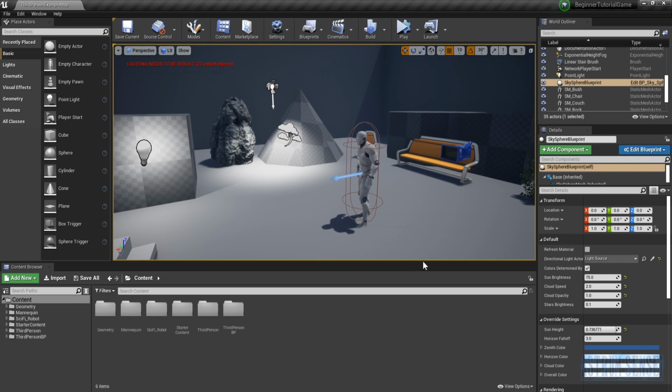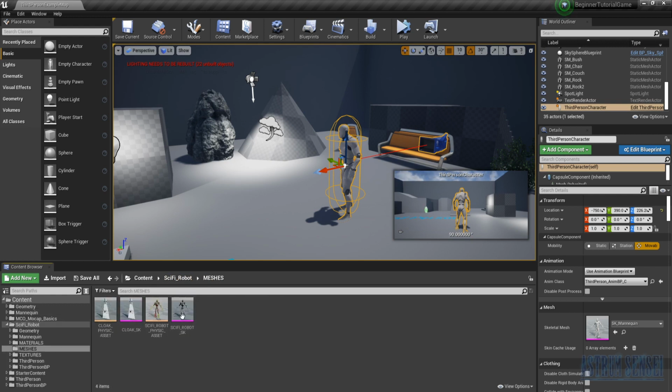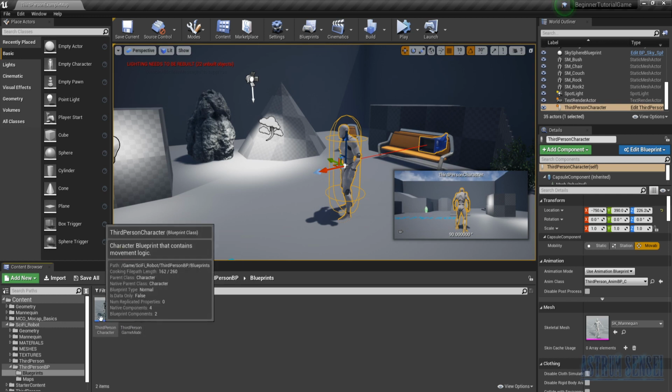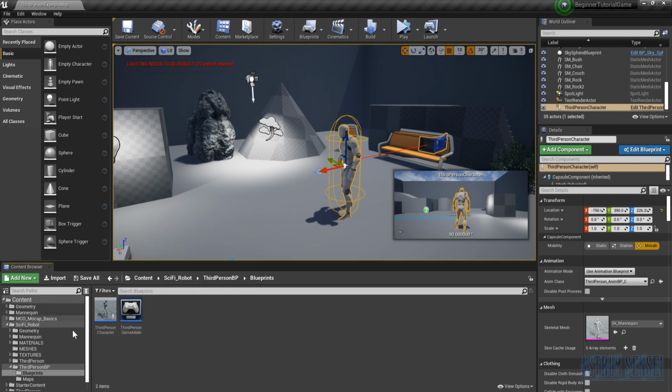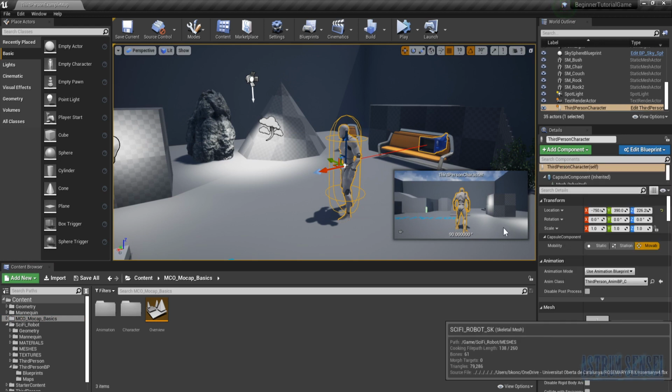Let's go try out our character. By now, it's already imported. It should be here in the content browser. So when you open the content browser you will find the folder called sci-fi robots or whatever your character is called, and there will be a lot of stuff inside it. For example, meshes, which includes the static mesh and this stuff. There's also the third person BP, which I think includes an entire character, but I'm not gonna use it, probably. I'm gonna try selecting the character I already have and just replacing it with the sci-fi robot.